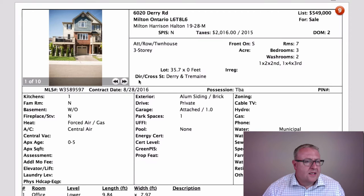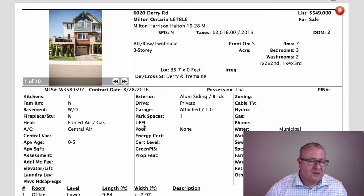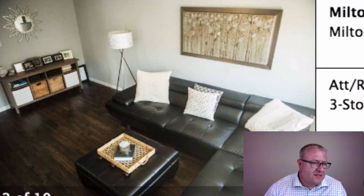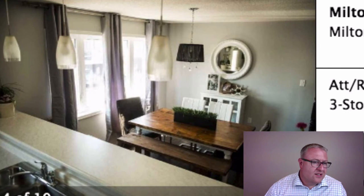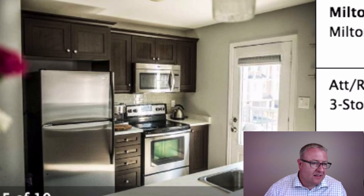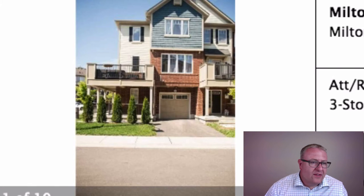6020 Dairy apparently doesn't have a unit number listed, which it should — it'd be interesting to see if agents booked showings and couldn't find it, though sometimes the agent's sign outside helps. There are some nice things I like about this one, but the pictures look like they were taken by Shaquille O'Neal — they're all way up high, basically like banging your head on the light fixtures. Everything is high, high, high. I don't know if that gives the best impression of space in a home like this.